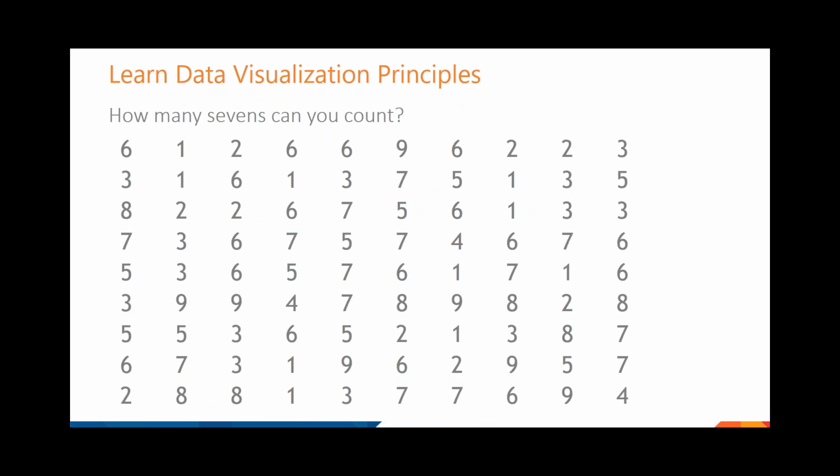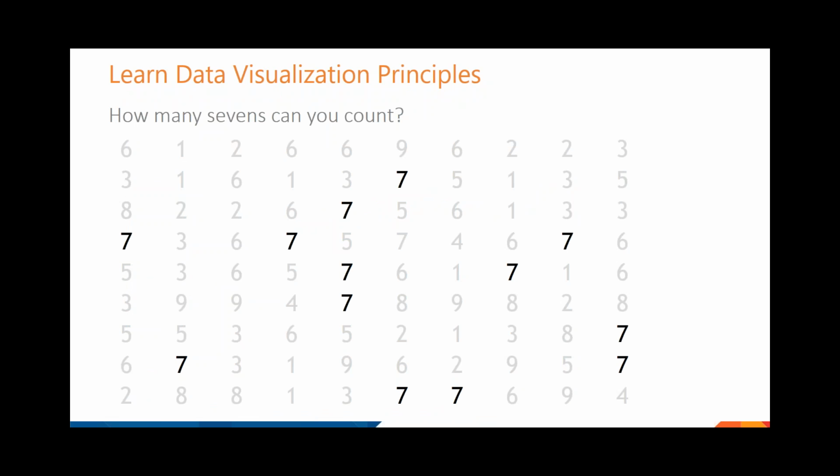So just to do a little data visualization principles, how many 7s do you count? Can you count? We'll just take a few seconds. Well, I actually don't really know the answer to this question, but I know an easier way is if I took those 7s and I turned them into alerts, and I said, hey, that other information is important, but it's not the most important. So now we actually see where they're located, and they're much easier to count.